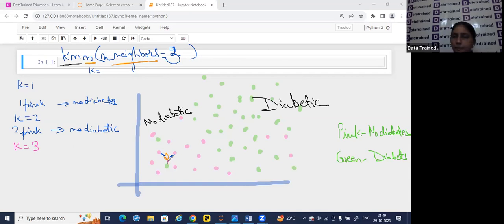The third neighbor is this one, green. What does it mean? 2 pink and 1 green.